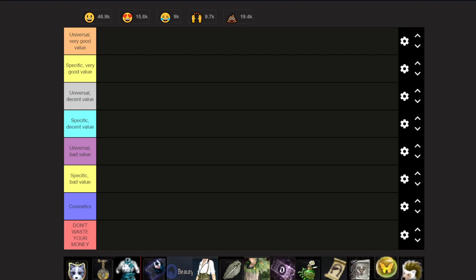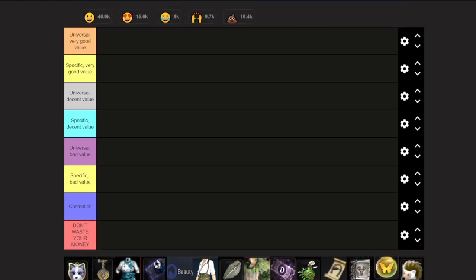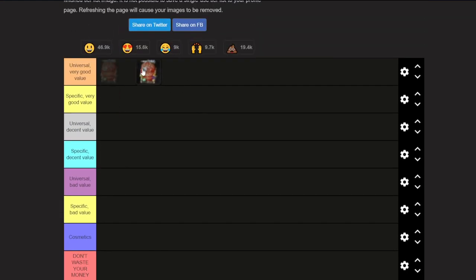So that's the explanation done. Let's start with universal and very good value. And here I have only two things that I would really consider very good value that will help you in the entire game. One of them is the value pack, which is the subscription for the game. You can think of this as like the subscription for the MMO. So instead of having a subscription to just play the game, you can buy the value pack. It gives you a lot of bonuses.